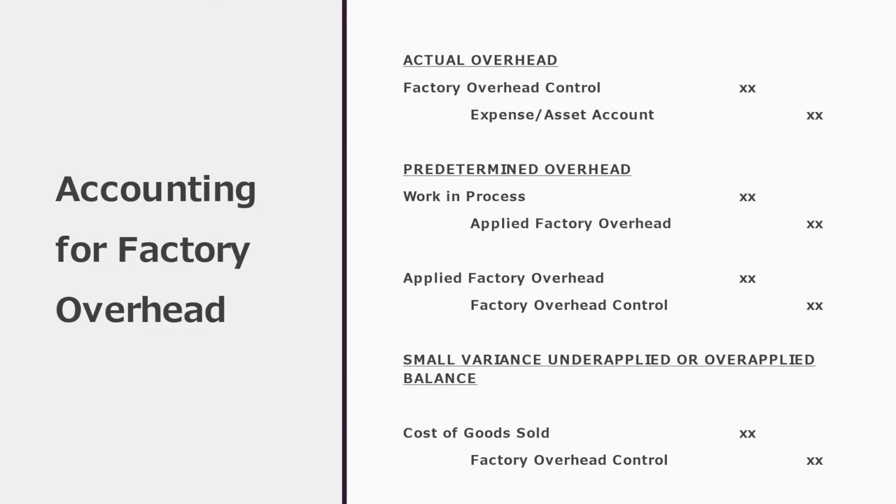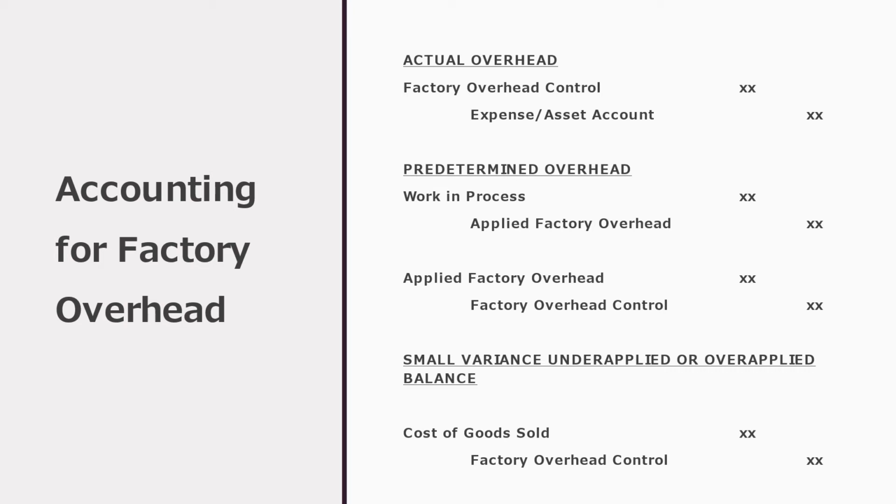So how about the accounting for factory overhead? There are two things that you will bear in mind for factory overhead. You will be computing it in actual overhead and the predetermined overhead. Actual overhead are the actual expense accounts, the term says it all. Actual expenses that you incur for this specific job. So you just debit factory overhead control and you credit expense account.